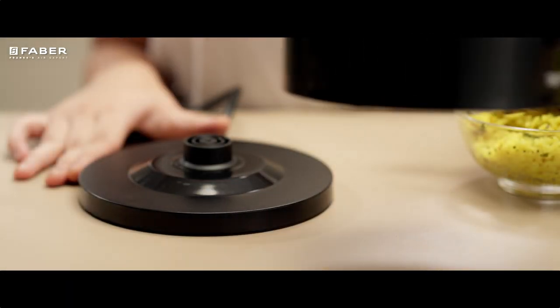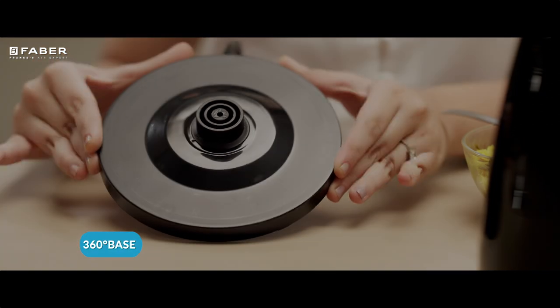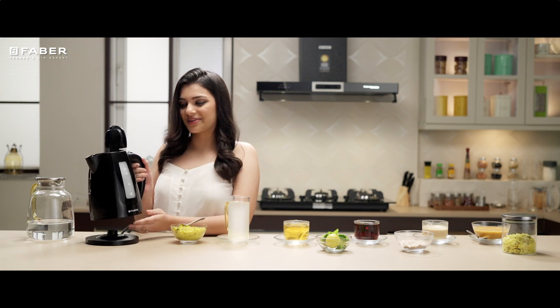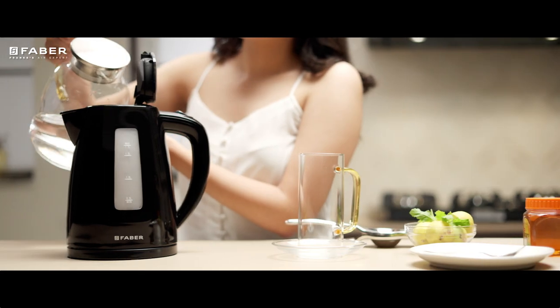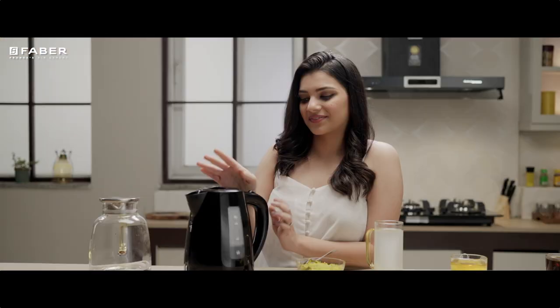The detachable non-slip base helps you keep it on any type of surface. A great addition to your kitchen, Faber's kettle is a safe and durable product for daily use. The kettle has a safety lock lid with an on-off switch light indicator.